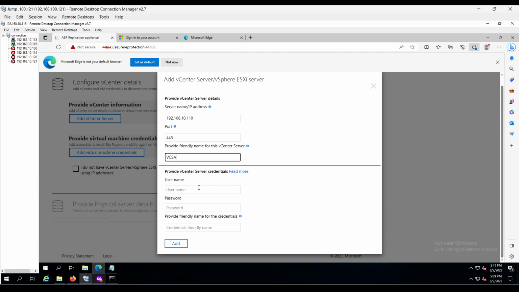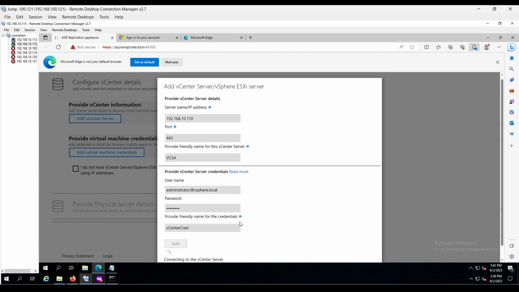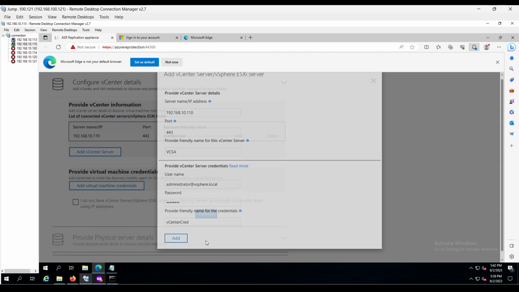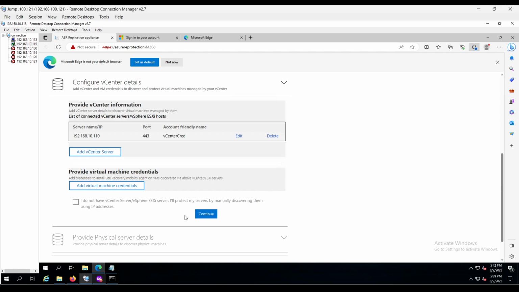Yes is the name. And here we have to provide the credentials. The vCenter credentials are fine. We successfully established the connectivity with the vCenter. So credentials are added.